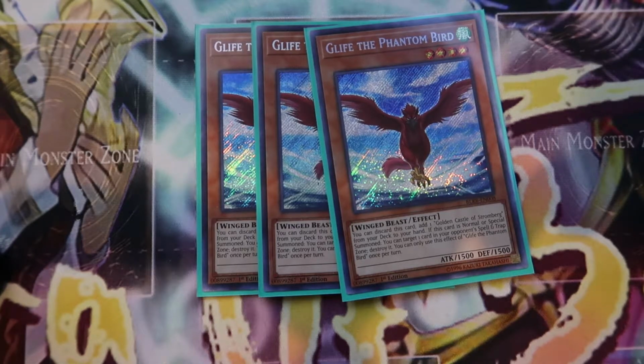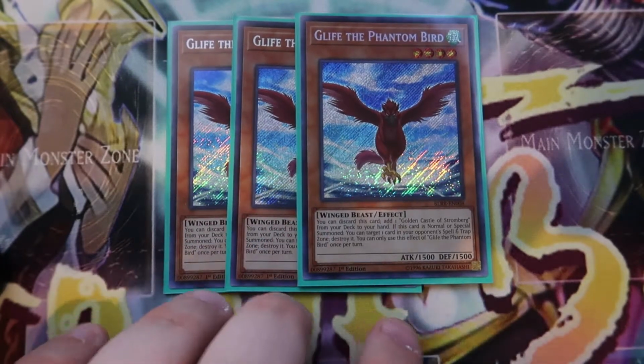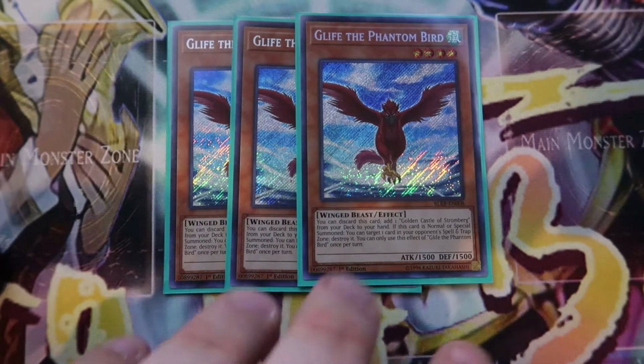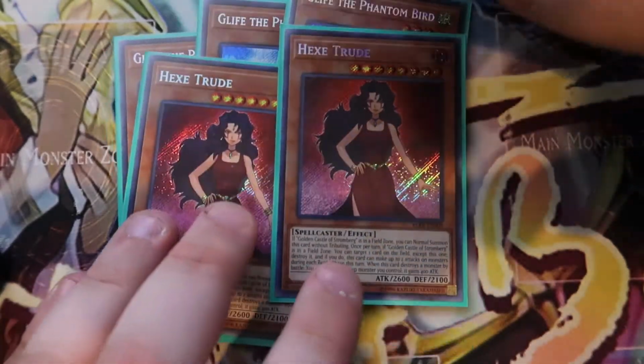This card lets you discard it to add a Golden Castle of Stromberg, and then if this card is normal summoned or special summoned, you can destroy 1 spell or trap card on the field, which is really good. And then we have double Hextrude, which is really good.